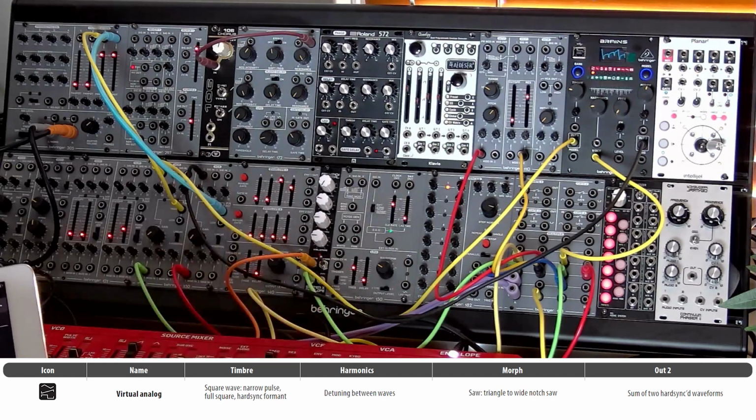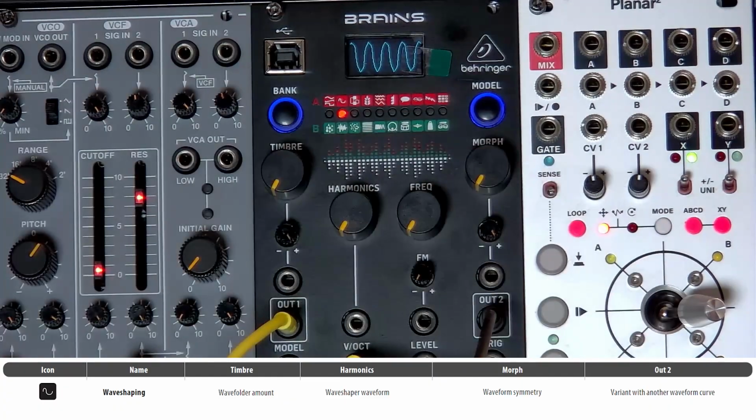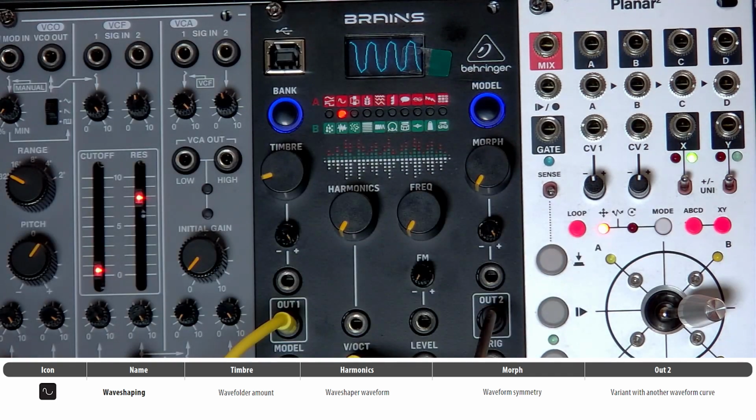The reason why I want to do that is because I want to show some of the percussive stuff a bit later. Let's go across to the next algorithm. The next algorithm is the wave shaping one. We're resetting the knobs so we know what they're doing. The timbre is the wave folder amount. Let's get a bit more release on this.